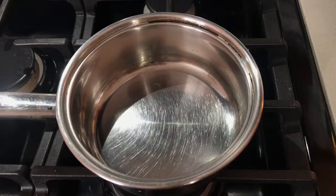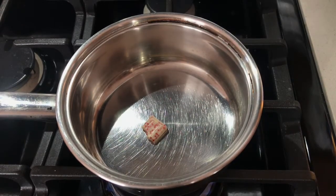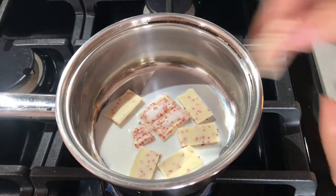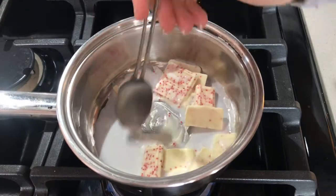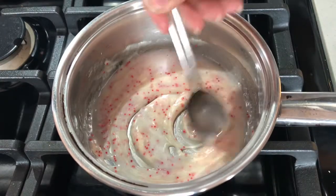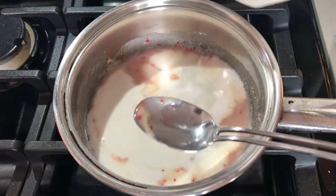So if you want to, turn on your stove to start heating up your chocolates. Start placing them in the pot one by one and add a little milk so it'll get a little moisture. It won't be as thick of a paste and you'll get more of a milky texture. Just stir it around now. Stir, stir, stir. Everything looks like it's melting. Make sure everything melts though. You want everything melted or else you're going to get a chunky hot chocolate, and I don't think you want that.